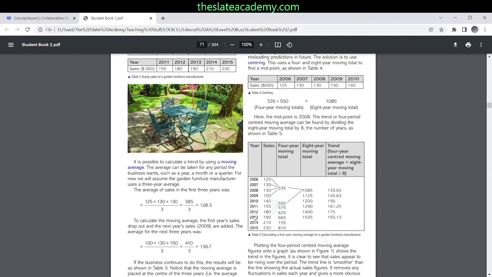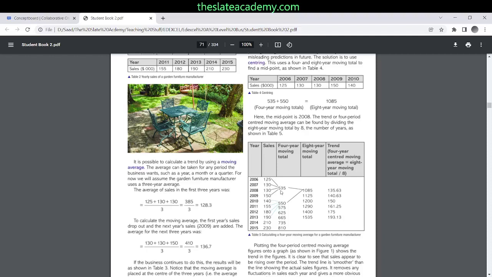In the textbook, it's wrong. It should be 550, from 2007 to 2010. 2007, 8, 9, 10, right? So what we have to do is the same way. I think I showed both of you from the other Cambridge book as well. It clearly shows that it's these four, then we skip the first one and take the next four.